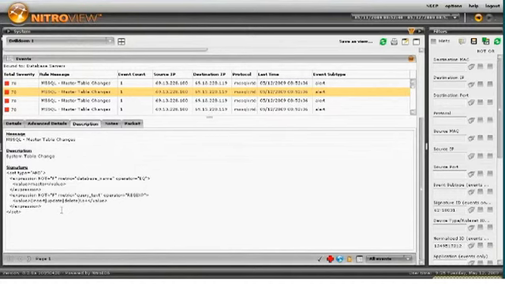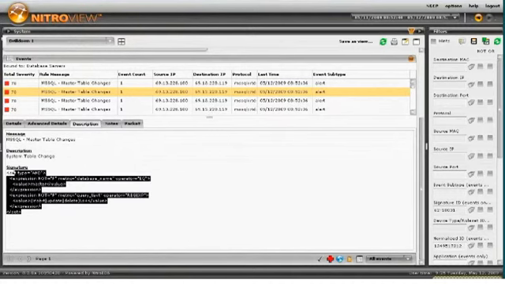If I'm trying to understand it better, you'll see here that our signatures are standard regex query syntax. So if your staff is regex savvy, they can come in here and fully understand what we're looking for associated with the signature. And you can even customize and build your own signature. For example, if you like this master table changes signature that's running on our DVM, but you want to make a modification, say you only want to see master table changes associated with this particular field, you can take the signature and modify it in our policy editor. You can say, I want to see master table changes associated with tables called peanut butter and jelly, and modify the signature to look only for that particular event.